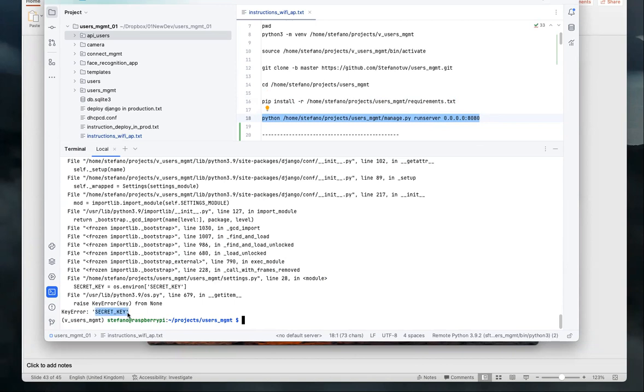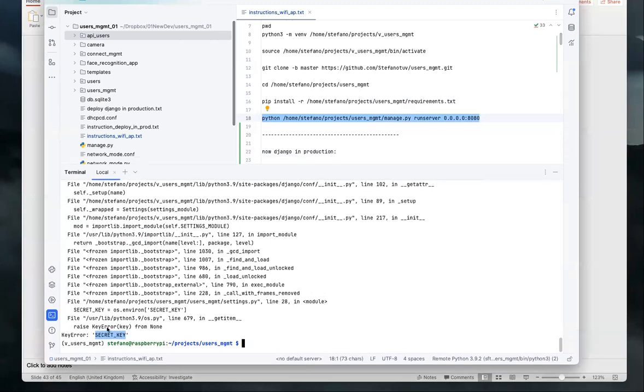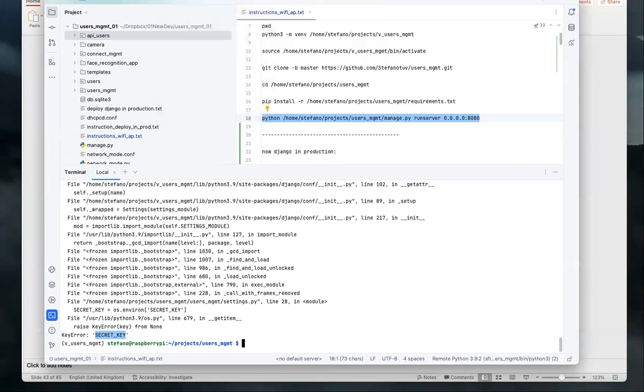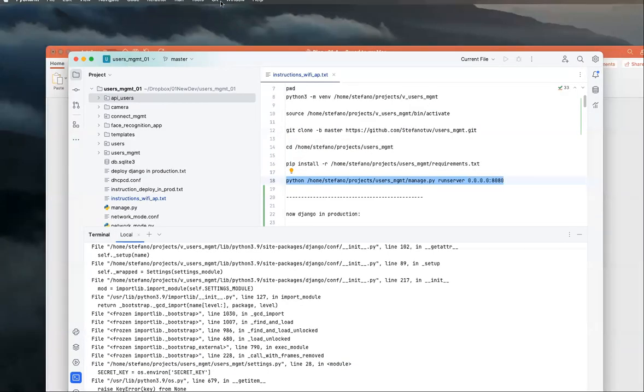I forgot to import the secret key for the project because I have in the settings a way to read directly the secret key. So we can do a transfer, but the easiest way to do is either to use VNC or to connect remotely using PyCharm. So let's try. I don't know if it does work, but let me try to do this.